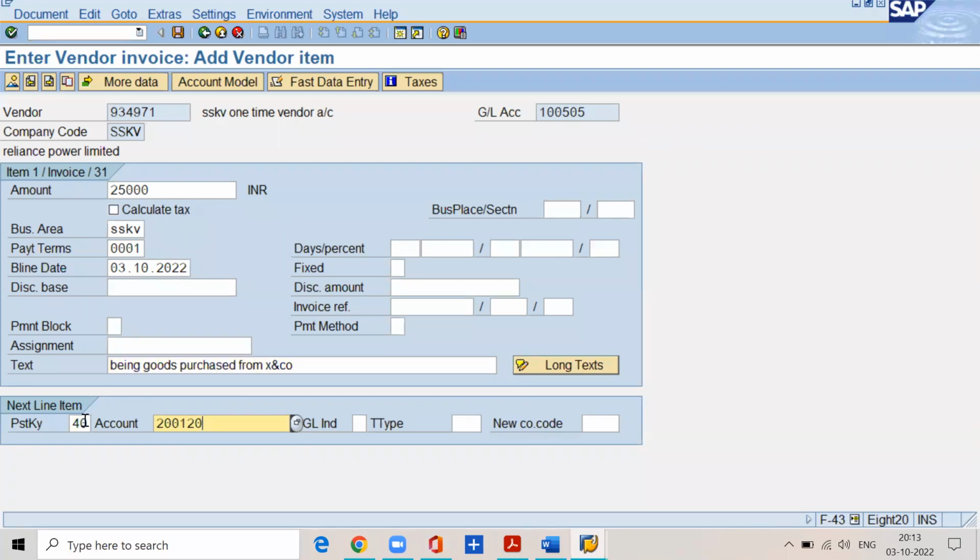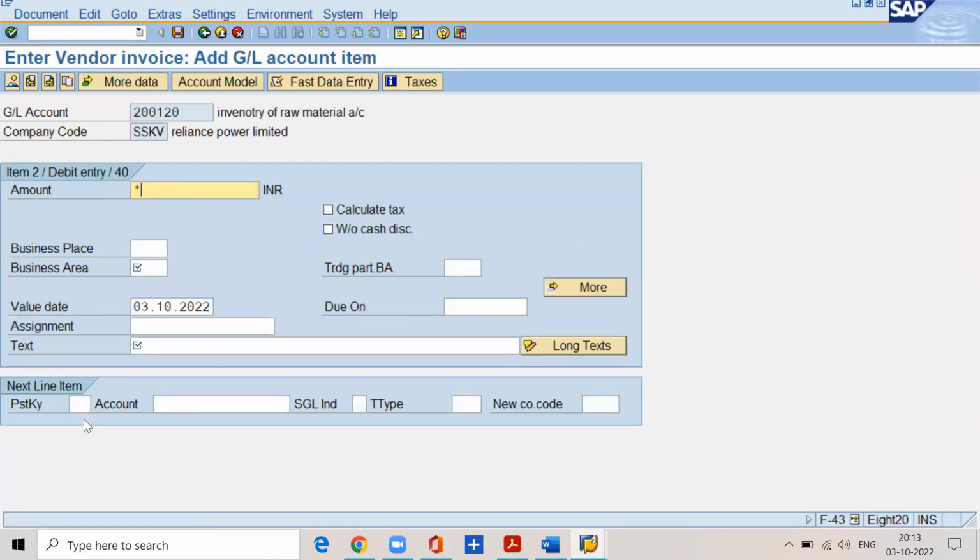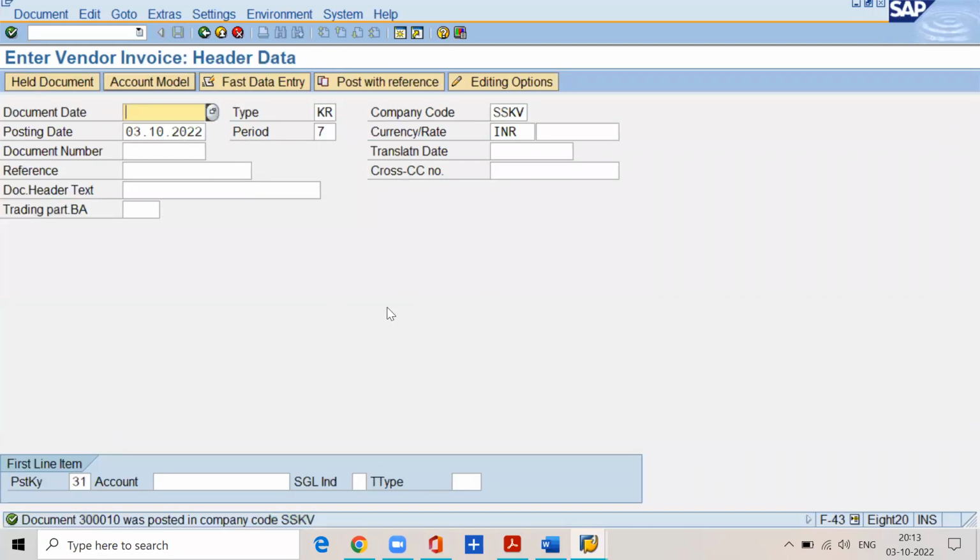Account is 2,120,000. Click on enter. The amount is asterisk. Business area SSKV. Text plus. Click on save.